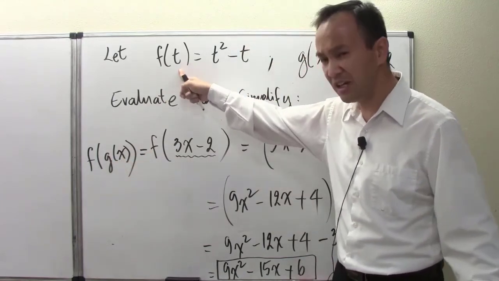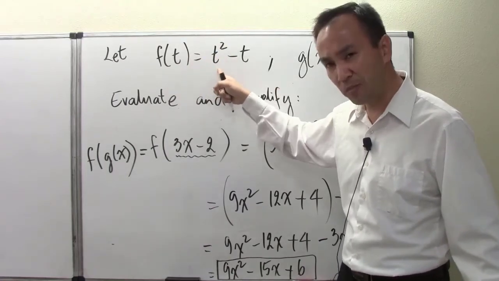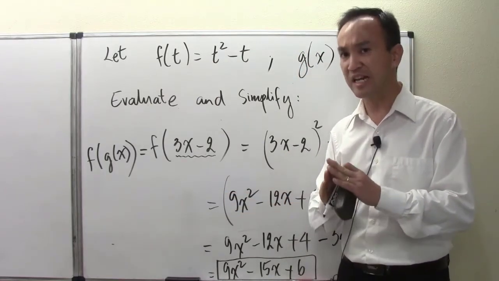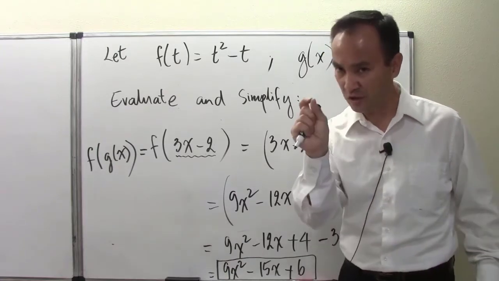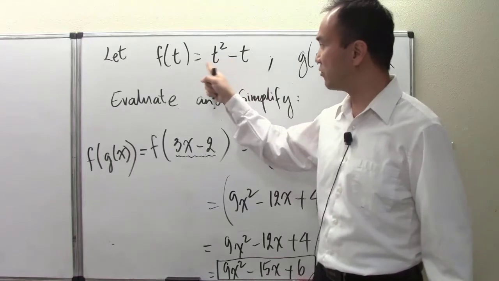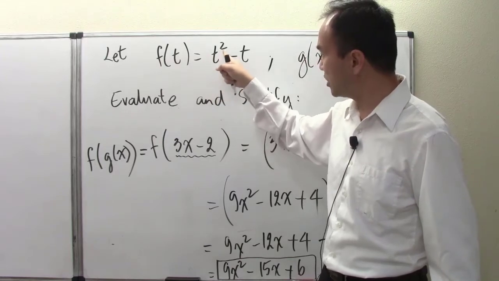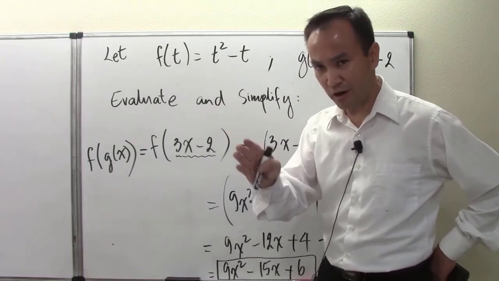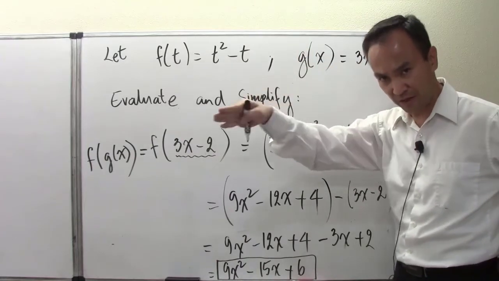My function f in the beginning, when it was written down, used the t variable, but the name of the variable is not the important part. I'm saying it out loud here. What's important is the rule of what to do with that input variable. So for the function f, what's important is the rule. The rule says we square the input, minus t, minus the input again. Sometimes we call the input the t variable, sometimes the x variable, but the rule is what makes it the function itself.